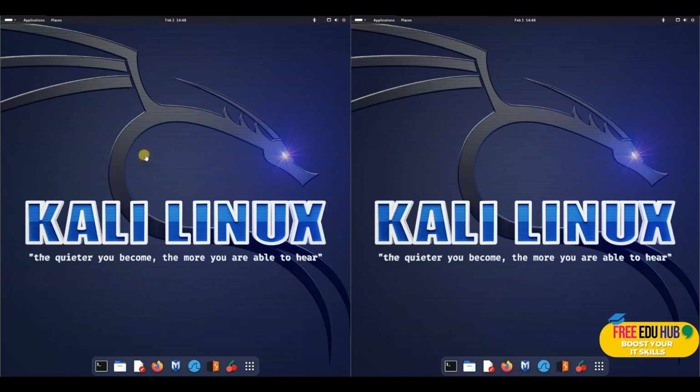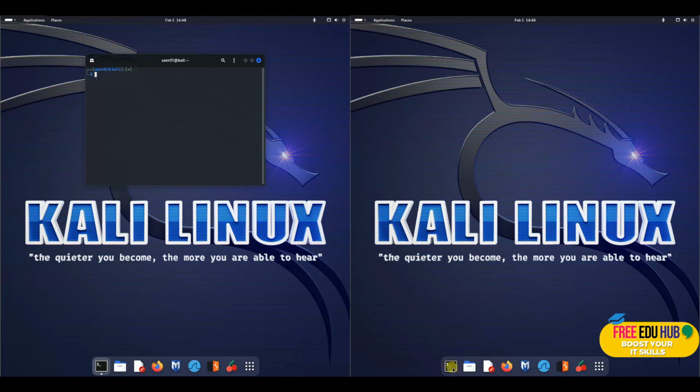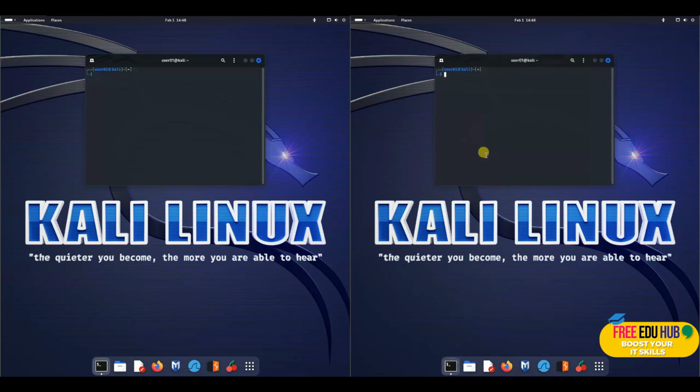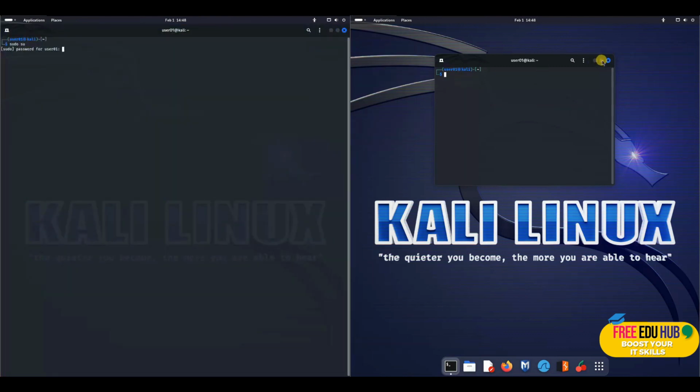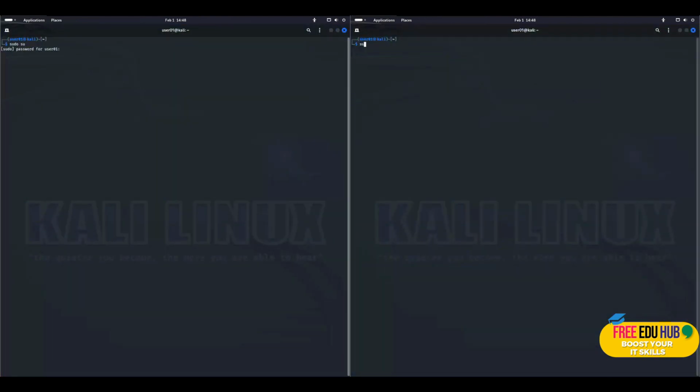So we'll set up the computers, and for that, first of all, I'll open the terminal window on both computers so that I can log in as a privileged user. Once that's done, I'll run sudo su on Eve's computer, and I'm going to type in the password for both of them so that we are logged in as a super user on both of those computers.